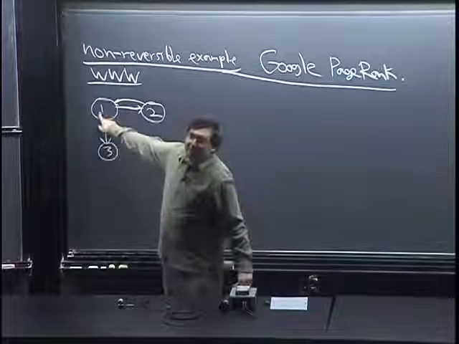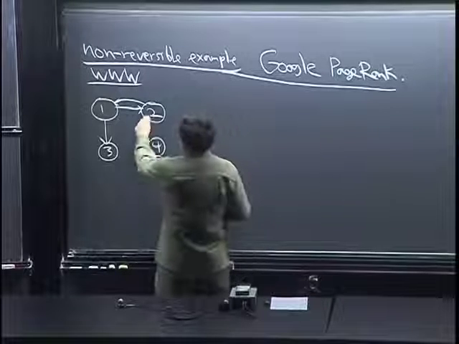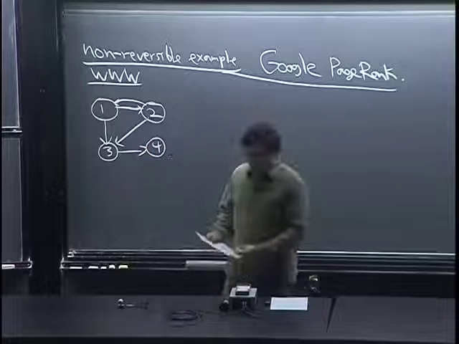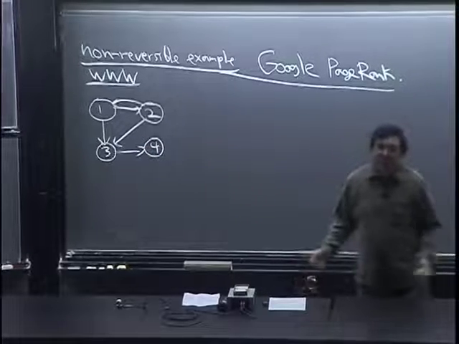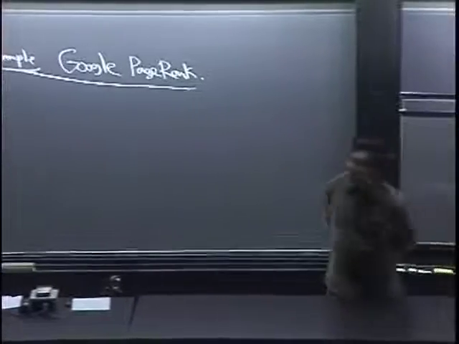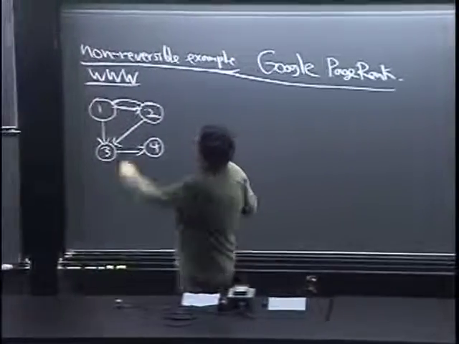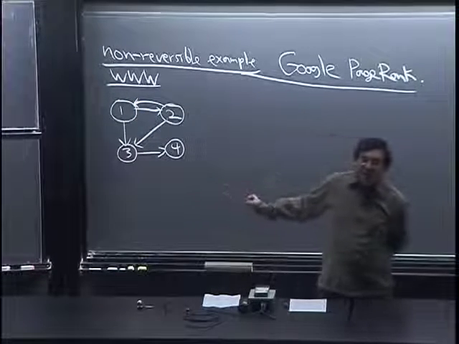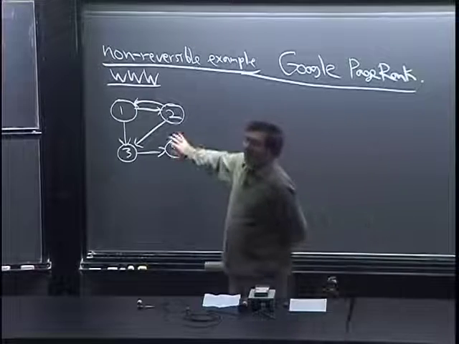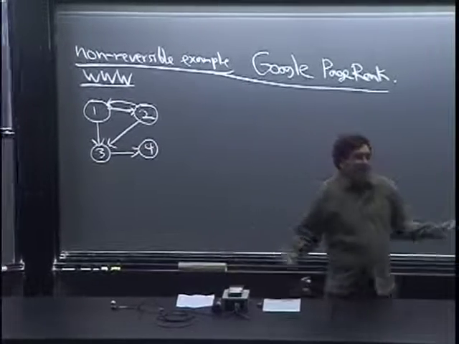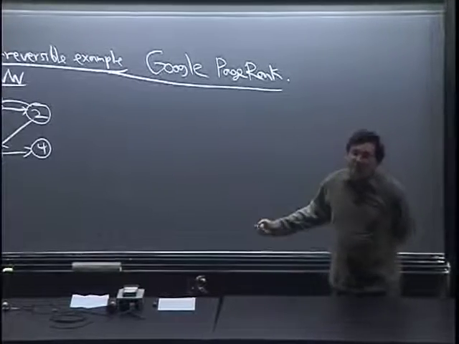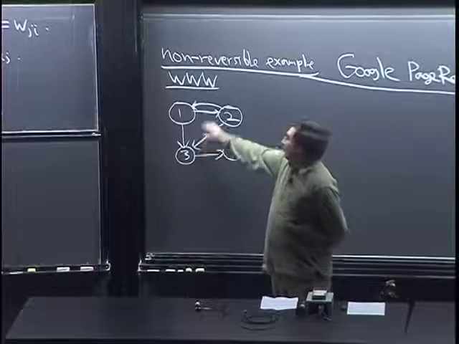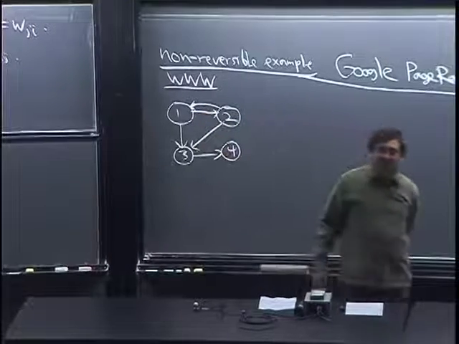Page 3 is not so nice. They don't link back to page 1. Page 2 links to page 3, and page 3 links only to page 4. Page 4 has no links on it, right? Not every web page links to other pages. It may just be that page. All right, so that's an oversimplification of the web, but if you understand conceptually really well what's going on with 4 pages, then you can imagine in principle there could be billions of pages, and you're just imagining a gigantic version of some very complicated link structure, but basically you just have web pages linking to each other, okay?